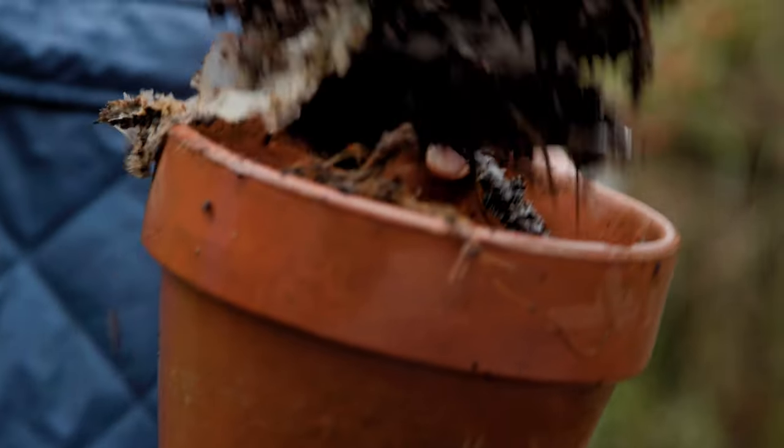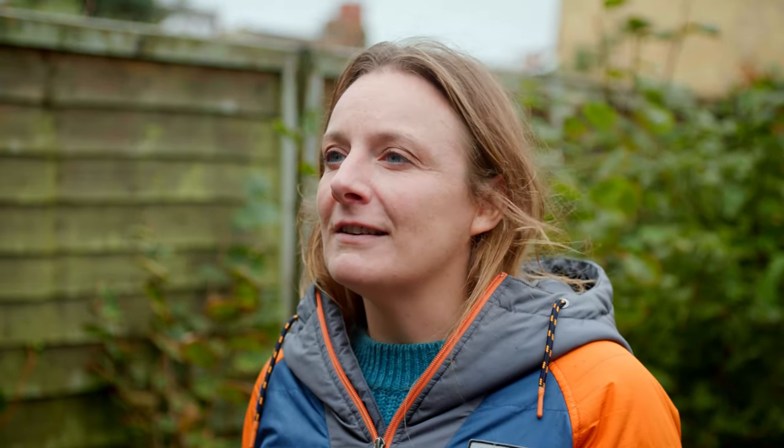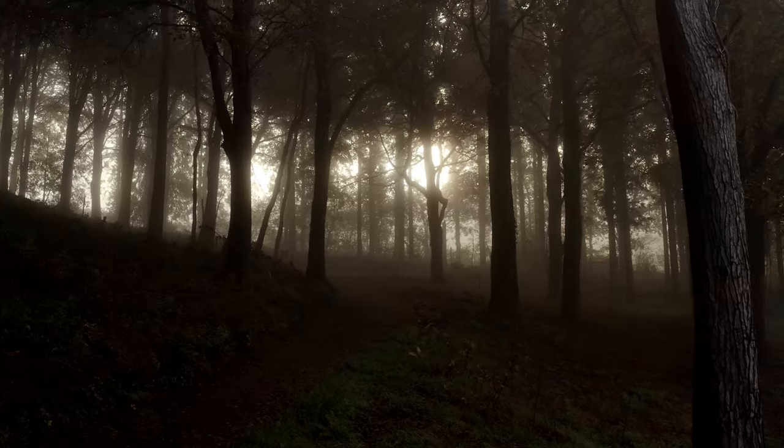One tree in one garden can provide habitat for an astonishing number of species — from aphids and leaf miners and thrips, to the moths that lay eggs on leaves and the caterpillars that provide food for baby birds in spring. When the leaves fall in autumn they provide habitats for hedgehogs, toads, and frogs to shelter beneath over winter.